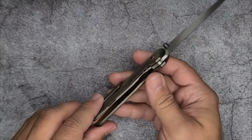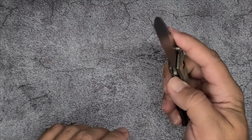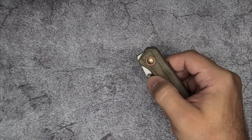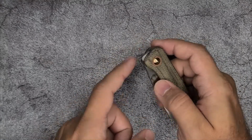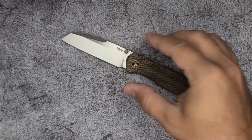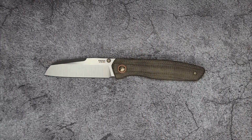You've got a milled titanium pocket clip, and this is very nice because you've got a thumb stud deployment right here, as you can see. But this little thing actually also works as a front flipper, as you can see right there. So let me give you some size comparison, then we can get started.